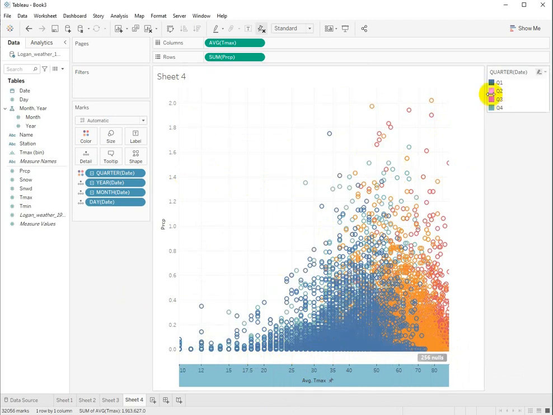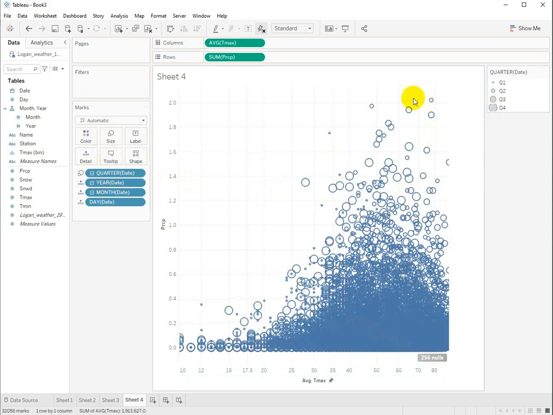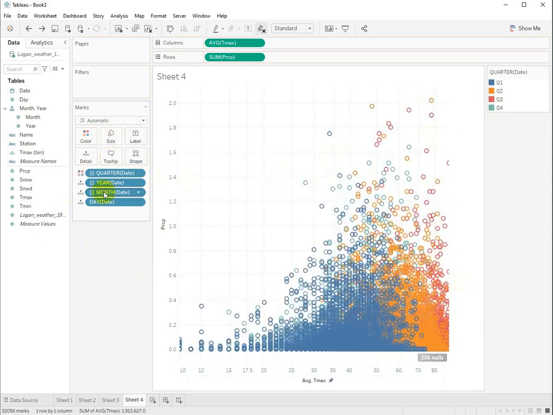Well, we could mess around with, I wonder if we could take quarter and put it to size. Oh, well, that's really ugly. My idea was if we could drag it to size and color, which I think we can, we could make the blue ones, spring, smaller so that they're not hiding the green.